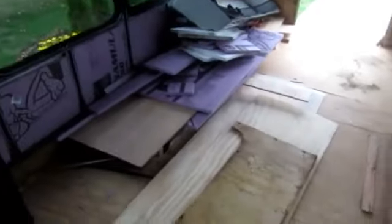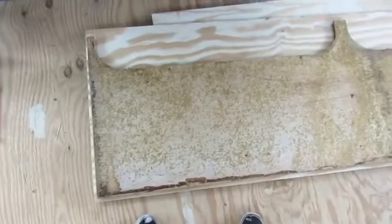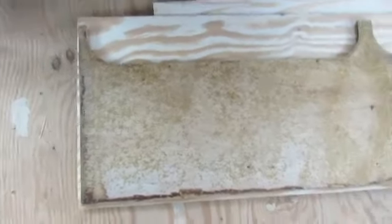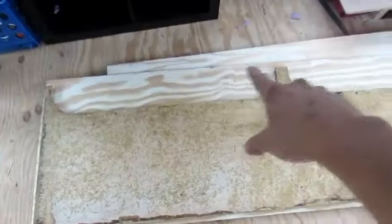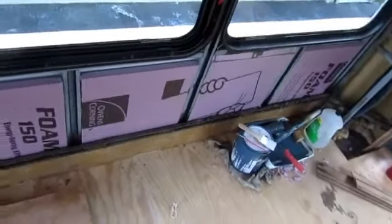About to put the wood on the wall. Boom. As you can see, it's looking like a battlefield in here. I do apologize to all of you, and to Fiorella, please do not kick my ass. Alright, so what we're gonna do, we're gonna try to make this as easy as possible. As you can see, we got the new wood down there. These are the old panels. That's why it looks so crappy in here, is because I kept all the old pieces so that I could put them on the new wood and trace the exact shape. And then I'm just gonna transfer it right to where it was, and it should work.